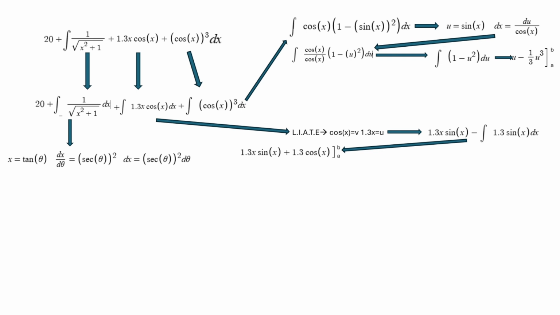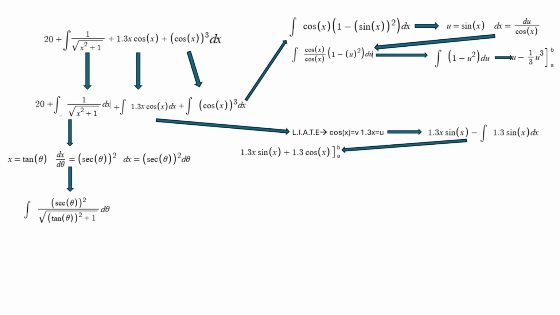And now let's start with the first one. And for this, we'll have to use something called trigonometric substitution, in which we substitute x equals tangent of theta for x because it's x squared plus 1 under the square root. And we'll have dx over d theta equals secant squared of theta, and we'll multiply the d theta over to get dx equals secant squared of theta times d theta, and then we'll plug those in and substitute secant squared of theta d theta in for dx to get that.